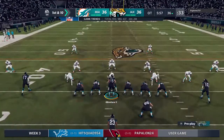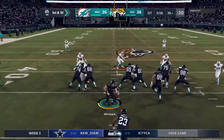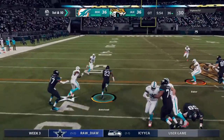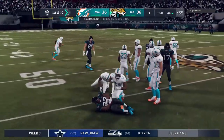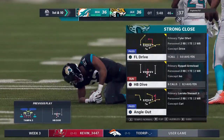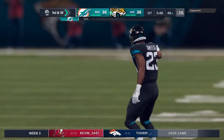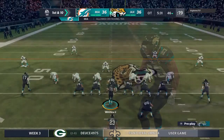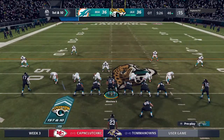Minshew going to lead up the Jaguars, 1st and 10 at their 36-yard line. They'll hand to Armstead. And he slips up past the 45 before being tackled. Give him 10 yards there, and by the nose of the football, he's going to have a first down. Although his reputation as a speedy runner precedes him, it's always fun to watch him work. It is eye-opening, isn't it?